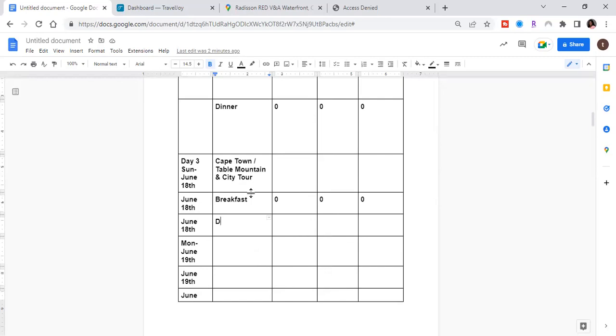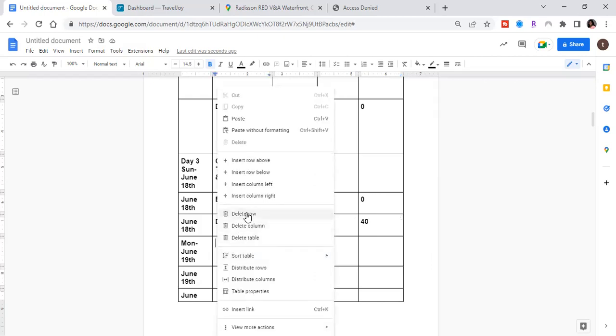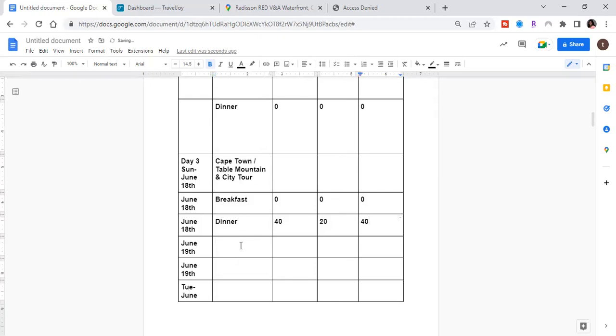So for dinner, we're going to put $40 and $20, and then $40 again for the adult. All right, we got breakfast, we got dinner included. We don't need this space right here. Delete all. All right, so this is day 3, this is day 4.